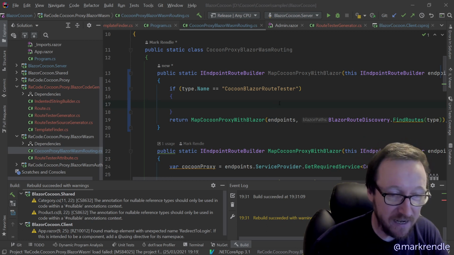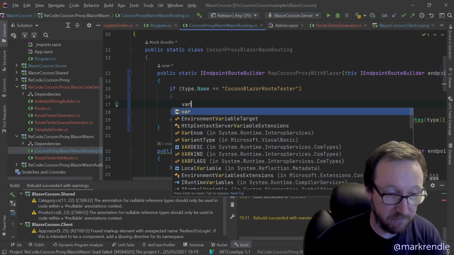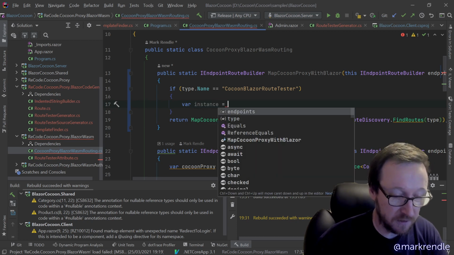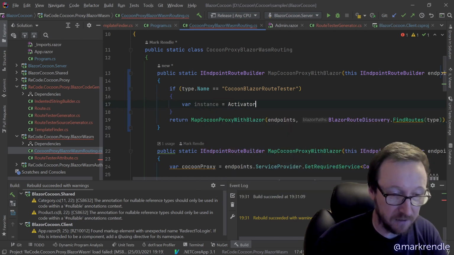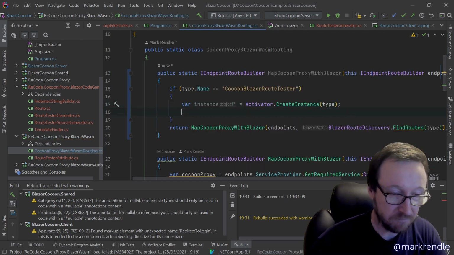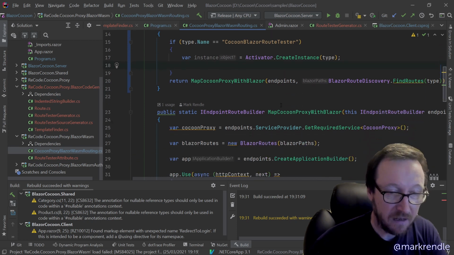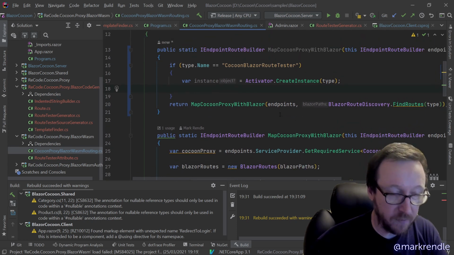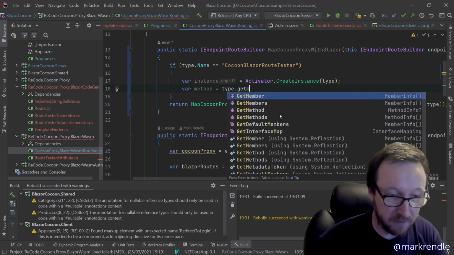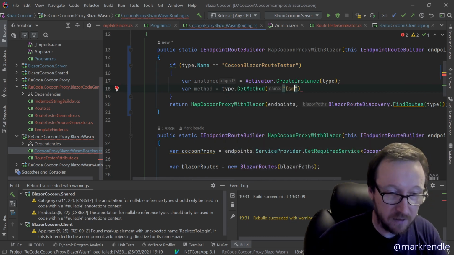So if type.name is Cocoon Blazor root tester, then we're going to say var instance equals Activator.CreateInstance of type. And then we are going to say var method equals type.GetMethod IsMatch, which works like that.